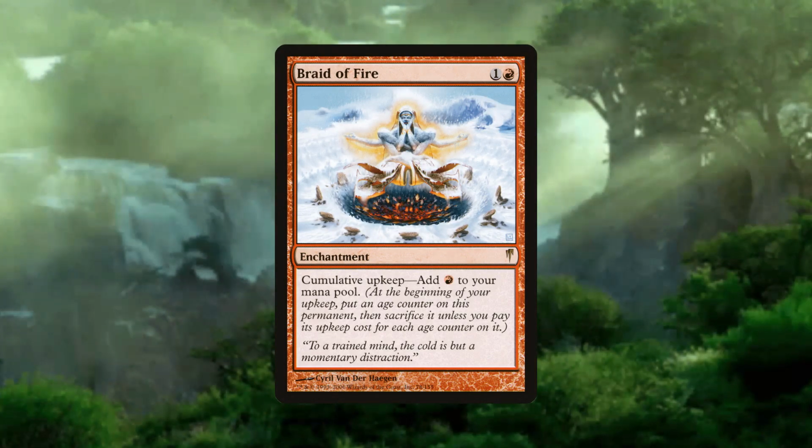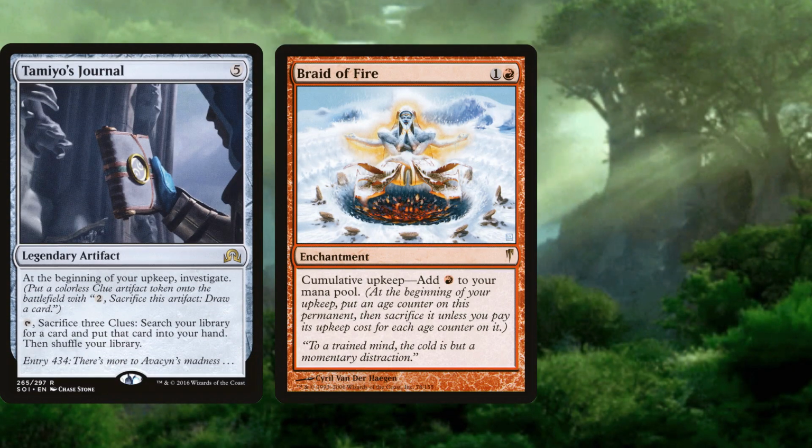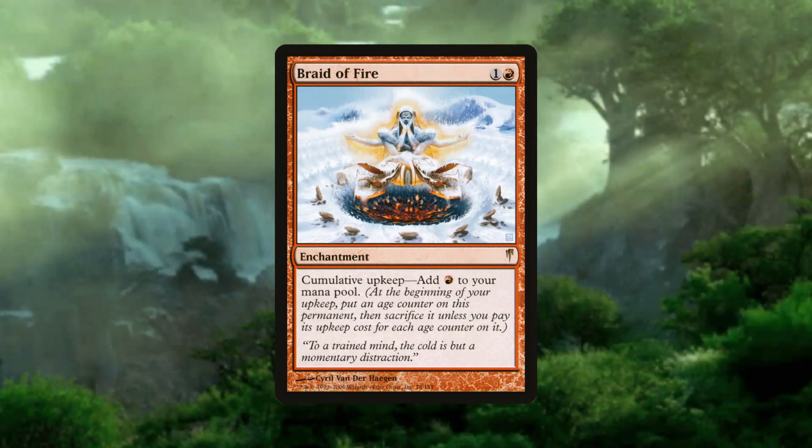Exceedingly few. Going over the cards that might see play in an Obeka deck, I see Tamiyo's Journal, which makes clue tokens each upkeep, and the mana can be used to sack the clues for cards. Okay, that kinda works, but what else? There's Theater of Horrors, which is a mana sink that's expensive. You can use the mana in increments of 4 to deal 1 damage. Hopefully you don't have 3 or 6 age counters on Braid of Fire, because you're going to be wasting a lot of mana you can't use.